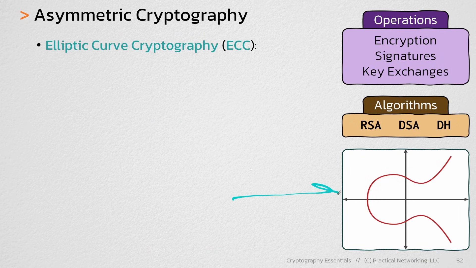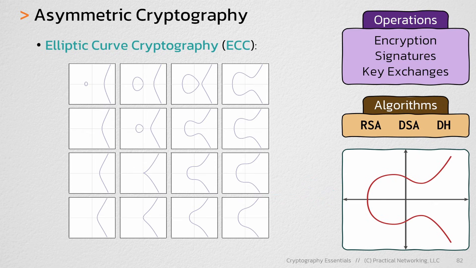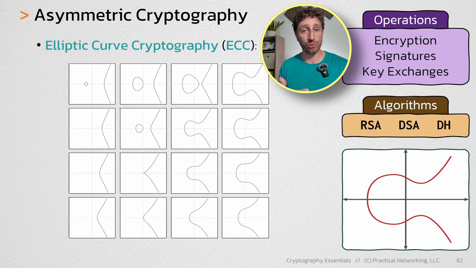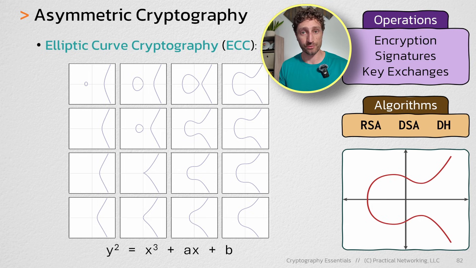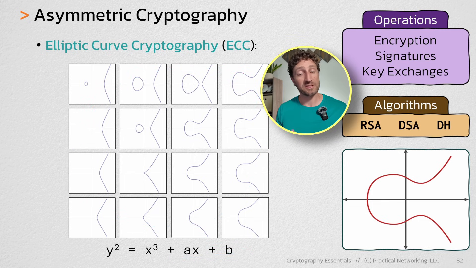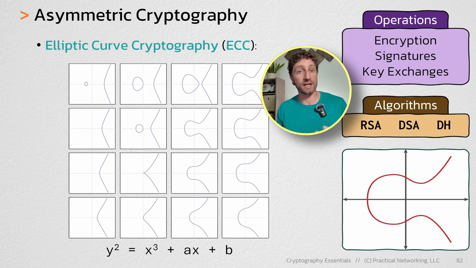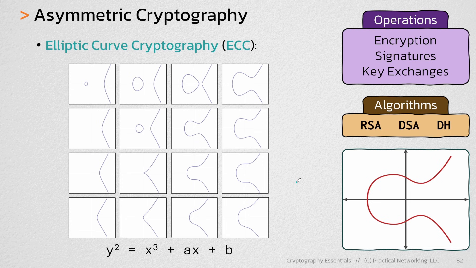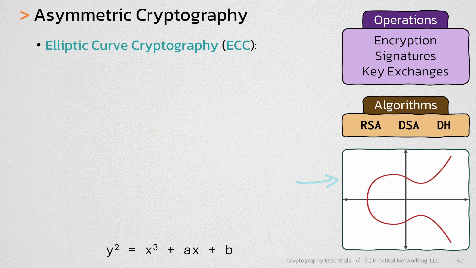Elliptic curves are generally visually represented like this, but they can take many other forms as well. A curve itself is just a plotting of points that make this algorithm true. For each curve, you have an x-axis and a y-axis, and any of these are simply values for x and y that would make this formula true. What makes each curve different is different values for a and b. When you're choosing to do elliptic curve cryptography with somebody else, you also have to choose a particular curve to do that cryptography on.